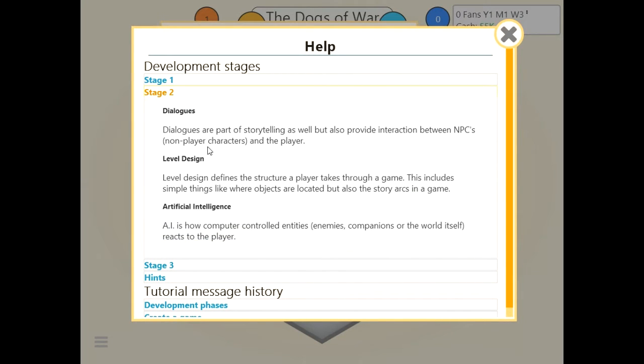We have dialogues. Dialogues are part of storytelling as well, but also provide interaction between NPCs, non-playable characters, and the player. I do love it when there's some great dialogue in a game from NPCs. Chrono Cross stands out right now as something that has great NPC dialogue. Then we have level design. Level design defines the structure a player takes through the game. This includes simple things like where objects are located, but also the story arcs in a game. And then artificial intelligence. AI is how computer-controlled entities, enemies, companions, or the world itself react to the player. I think level design and artificial intelligence are probably going to be important. Dialogue, not important at all.